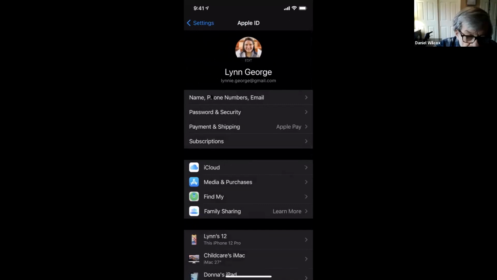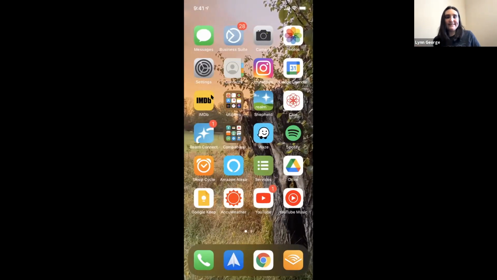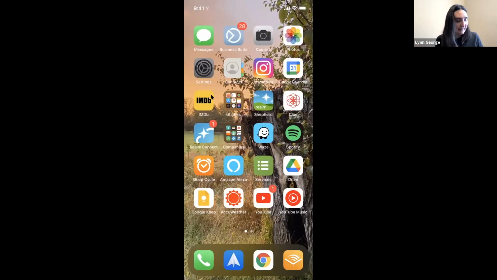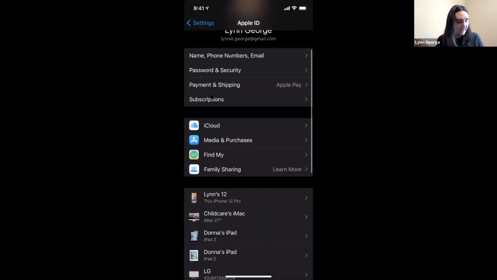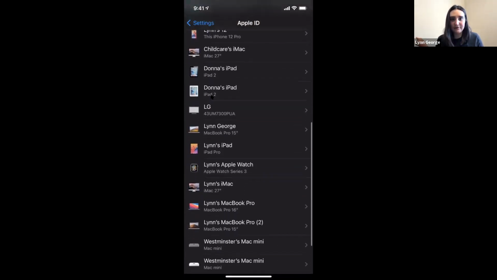Right at the top. If you go back out, it's the settings button right here, this wheel guy. If you click that, at the very top, it's L George. And then if you scroll down, these are all the devices that are connected to that account.